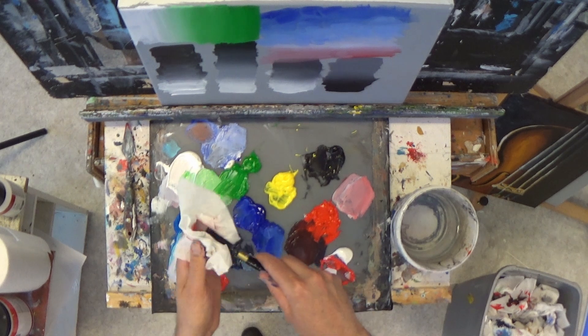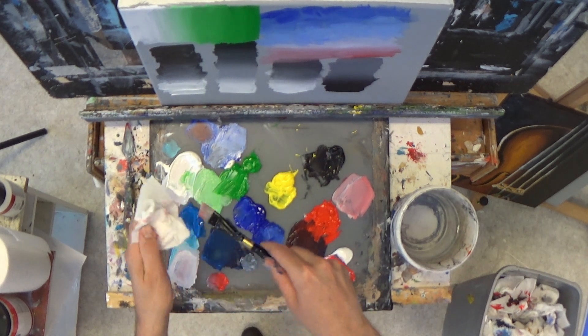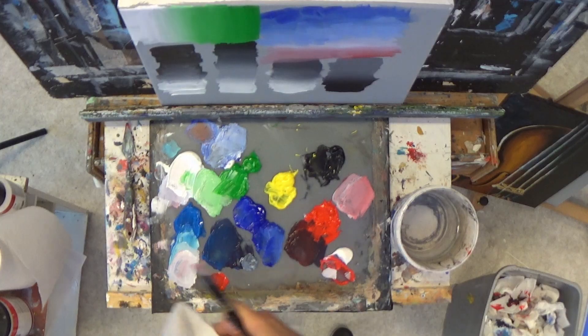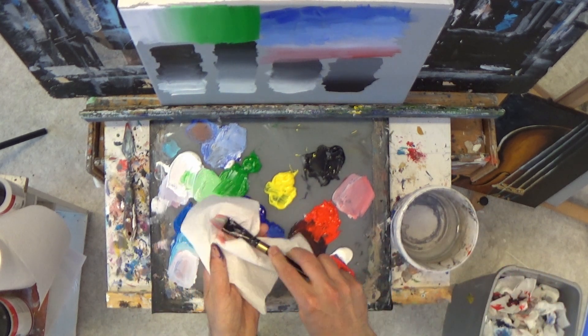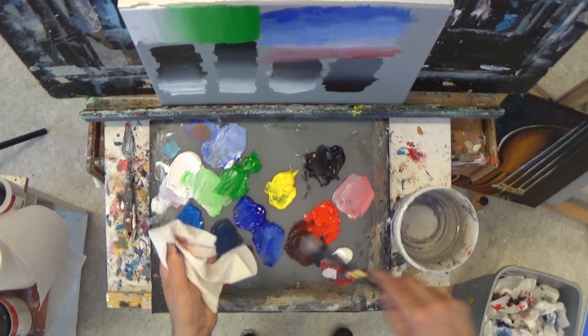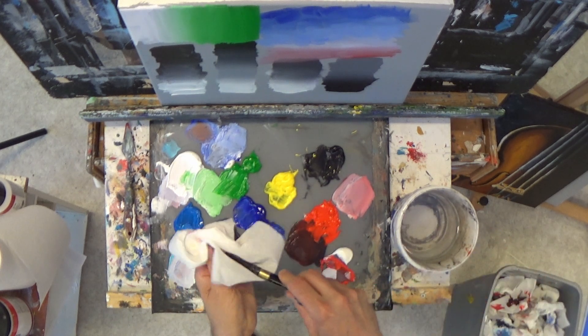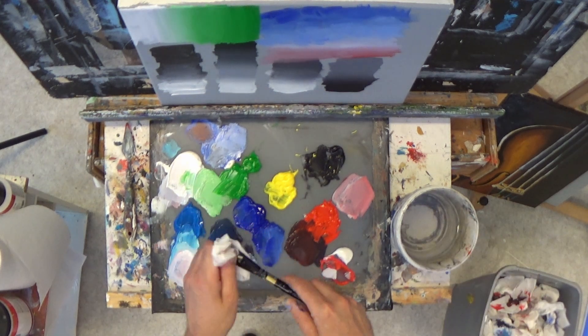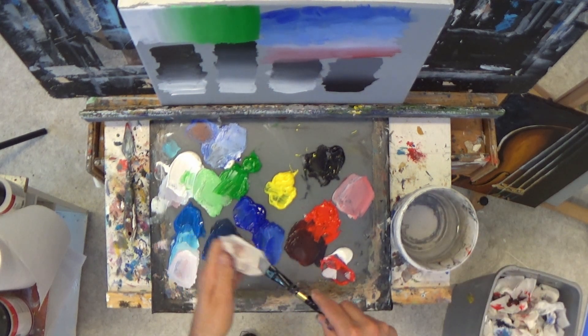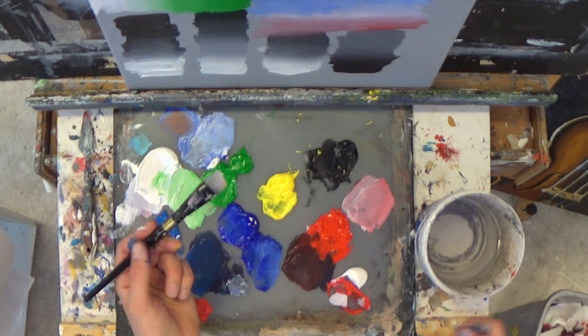When it becomes more difficult to get out the paint, I just make it a little bit moist and then I can take off more paint. I repeat that process — just dip it into the water and make it as clean as you can with the paper towel. This way your water will stay very clean, and we don't want to pollute the water too much.